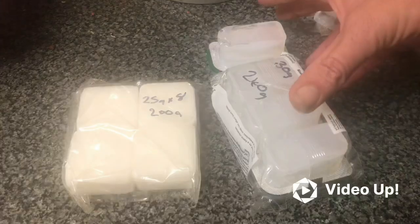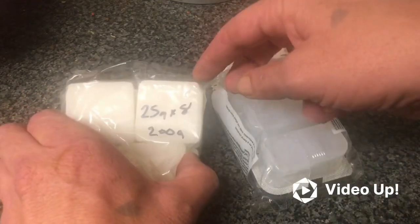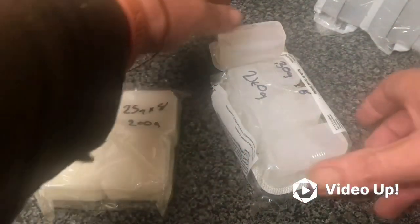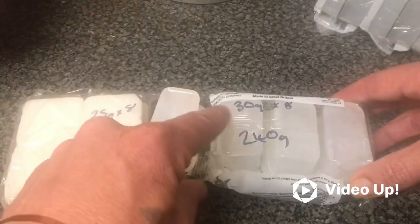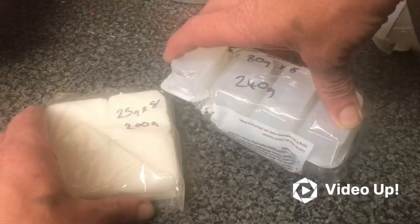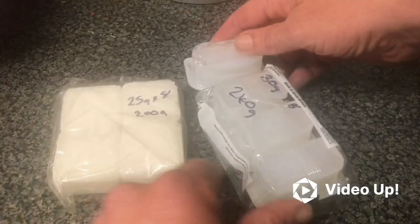Our first comparison is a weight comparison. Hexamine blocks are approximately 25 grams each. So for 8 Hexamine blocks, you're talking 200 grams. The Dragon Gel in the packaging is approximately 30 grams. So for 8 Dragon Gels, you're talking 240 grams. And obviously there's quite a dimensional size. They're going to take up quite a bit more space, the Hexamine.